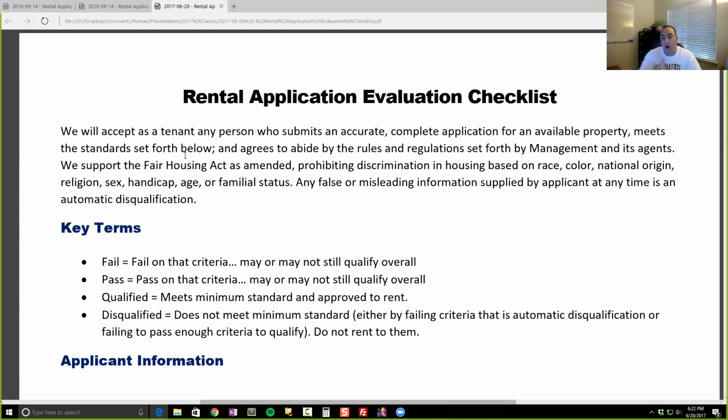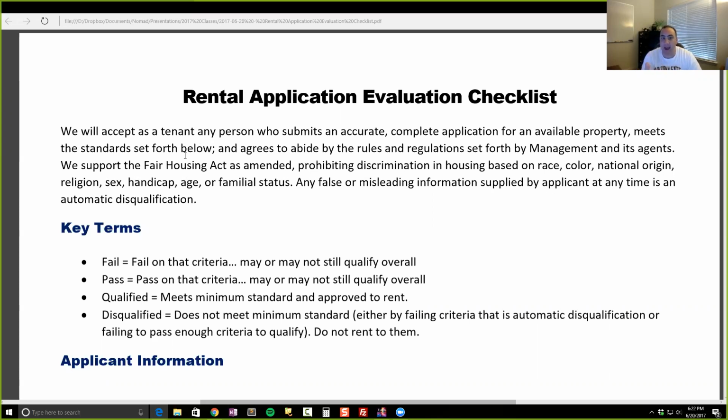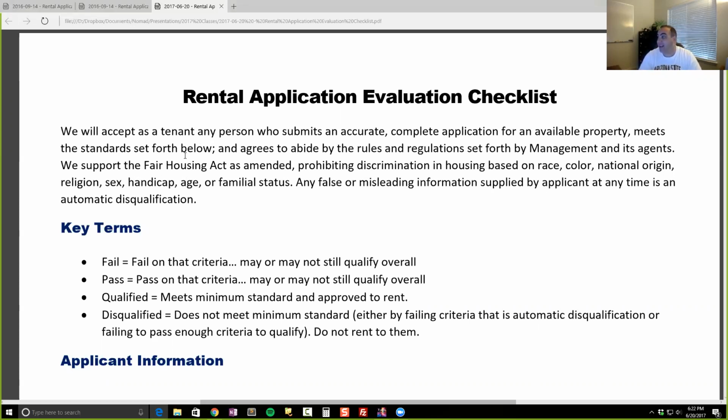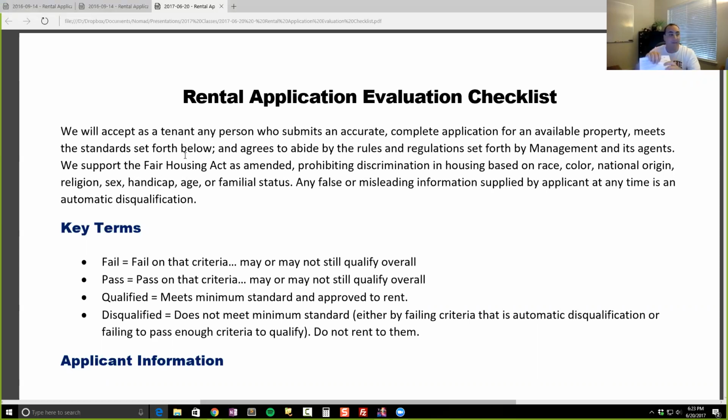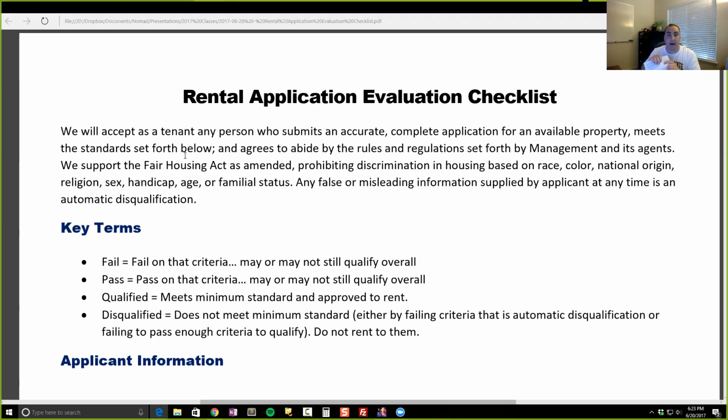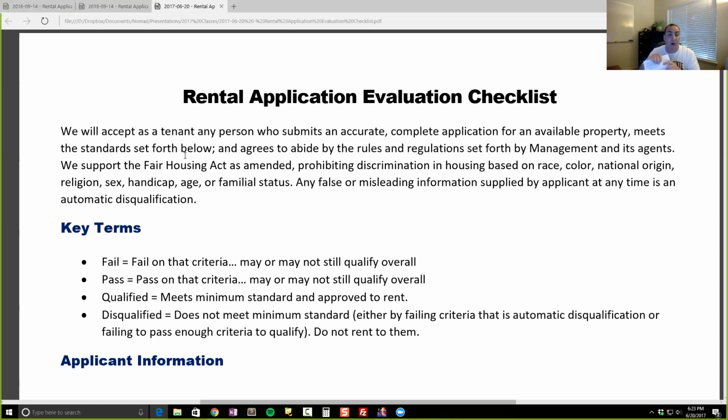standards set forth below. Oh, and as an aside, if somebody says, hey, do you have written criteria for how you evaluate tenants, or they have questions about whether a tenant is qualified, what I'd like you to be able to do is give them this, ideally in PDF, not Word. You'll get it in Word so you can edit it. If your criteria is slightly different than mine, you can edit yours, save it, and then print out copies in PDF from Microsoft Word and give it to potential tenants who are asking what your criteria is for evaluating a tenant, and they can go look at it and see. So it's a written criteria in checklist form for them.